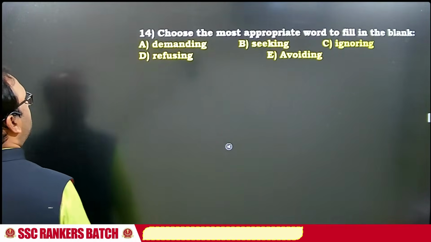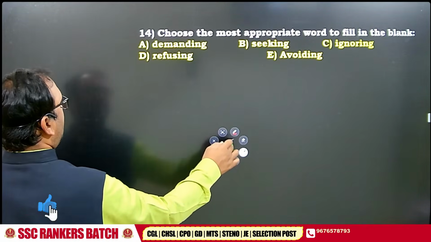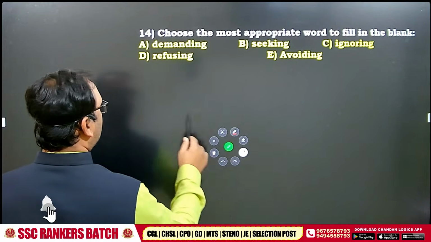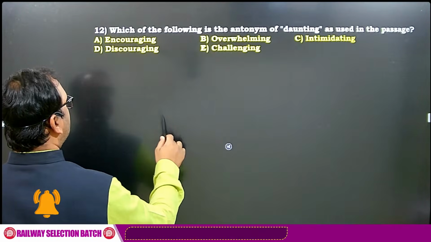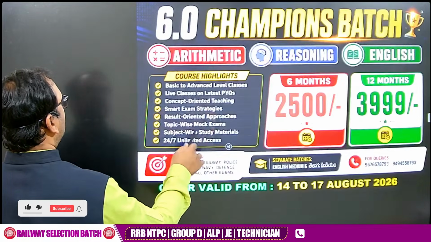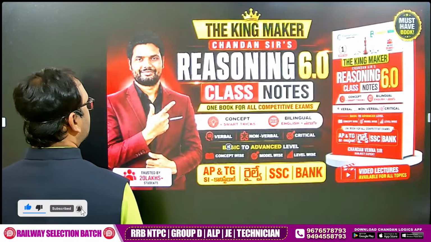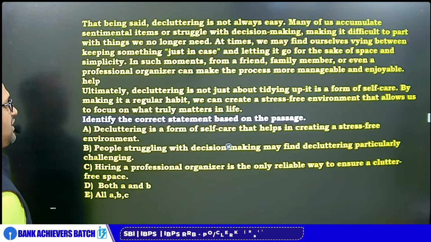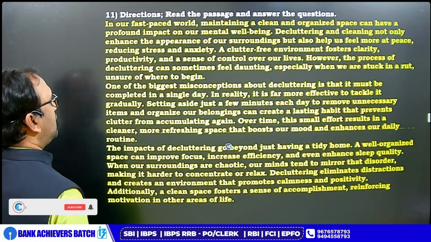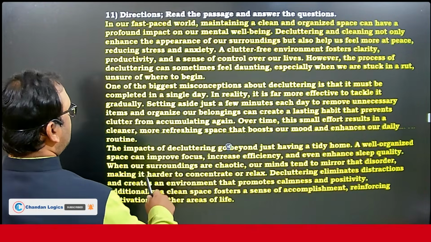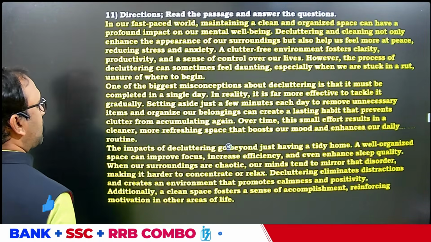Okay. Try the 14th one again. Here we have fill in the blank. Select the most appropriate fill in the blank. I think let us see where is that blank located. Try the answers to find the blank. Okay, where is the blank? Oh, the blank is not here. There must be a blank somewhere.